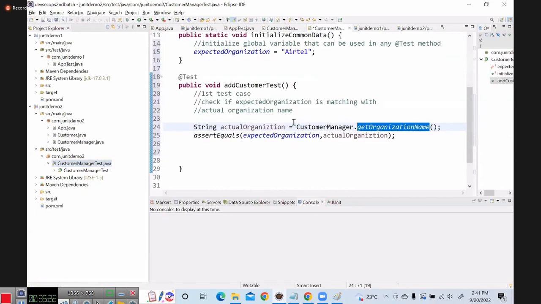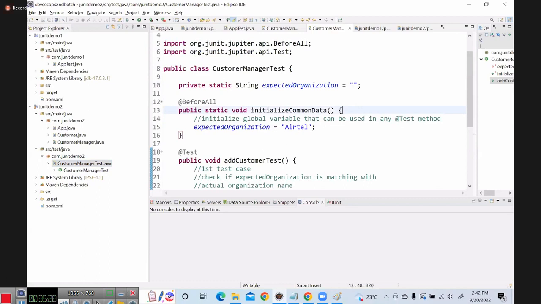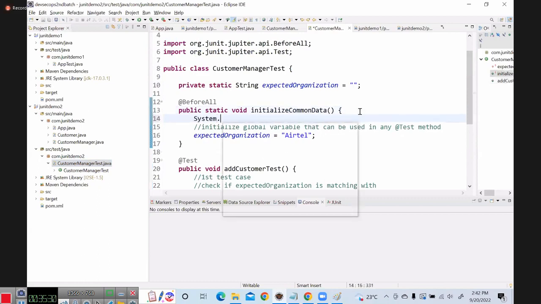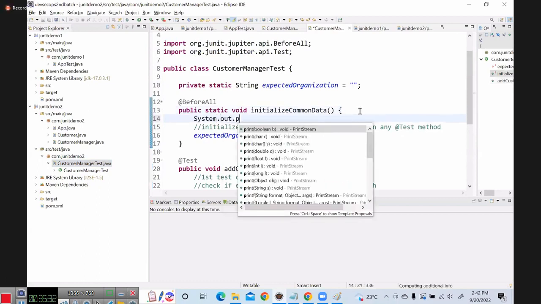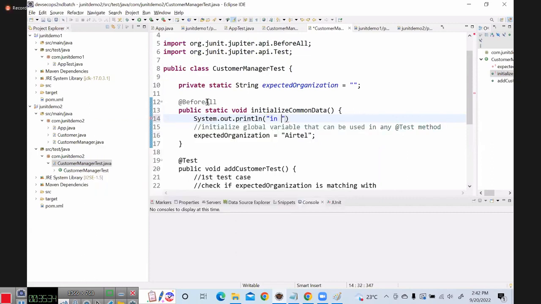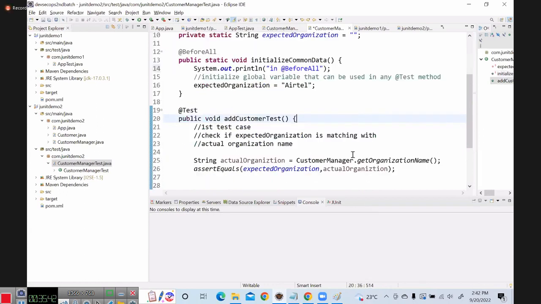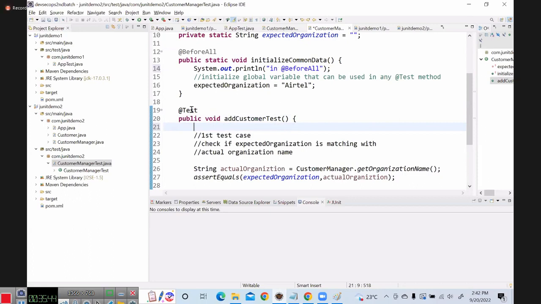Okay. Now I'll just run this. So I'll put System.out.println in @BeforeAll, next in @Test.